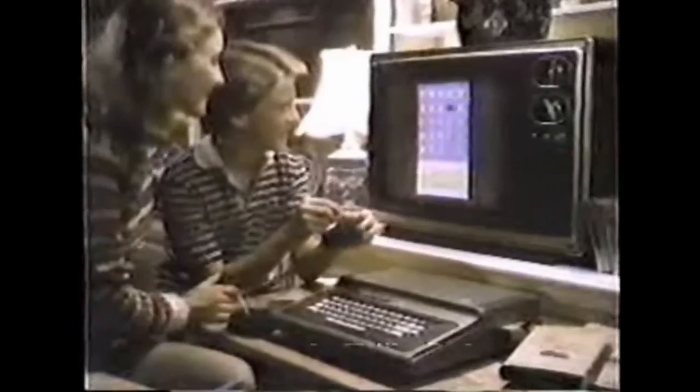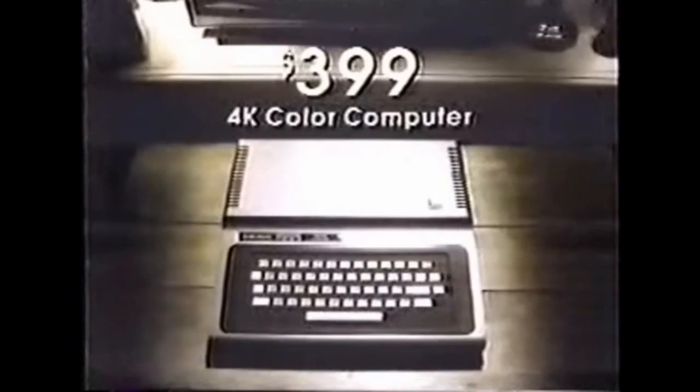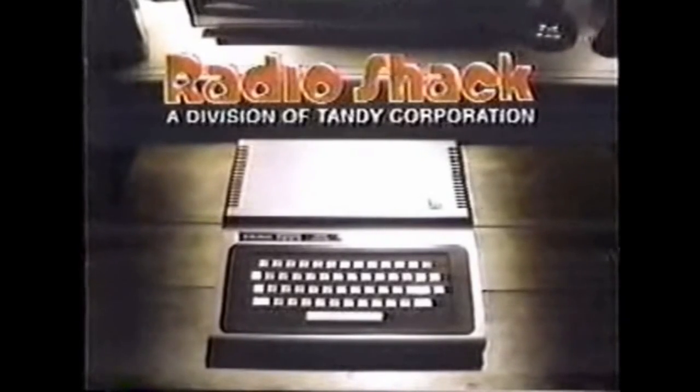And there's more. The color computer is an educational aid, a home management tool, an up-to-the-minute electronic information service. The programmable, expandable TRS-80 color computer from $399 only at Radio Shack, the biggest name in little computers.